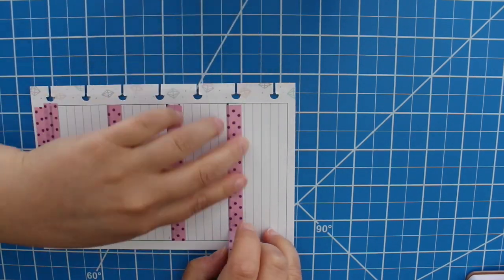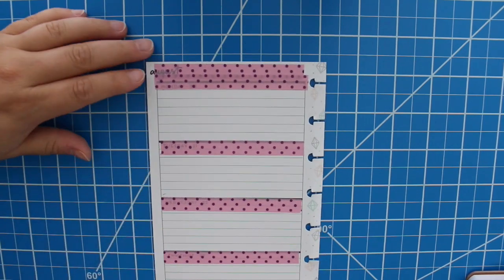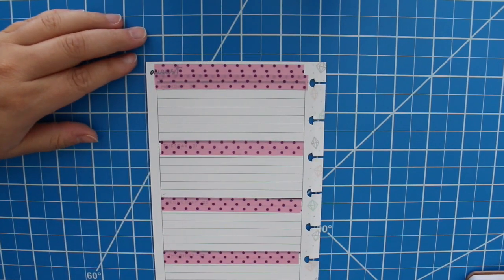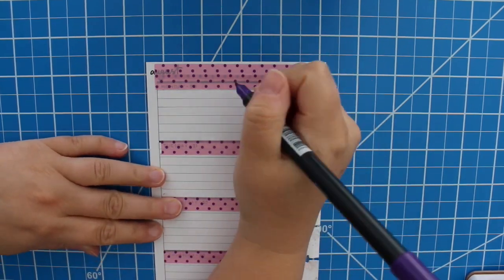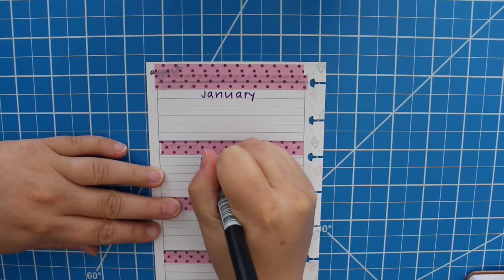So once again, I'm using washi tape, and what I'm going to do next is go in and I'm going to start with the months of the year. So we're going to put January, February, March, and April, and then I'm going to go in and fill in family birthdays and anniversaries.